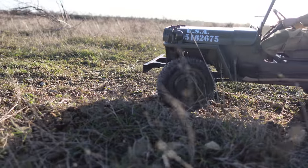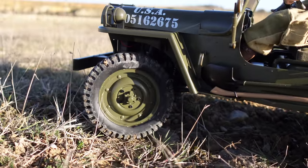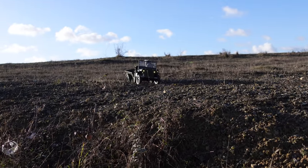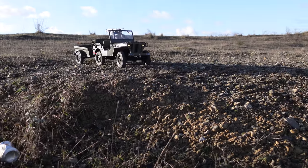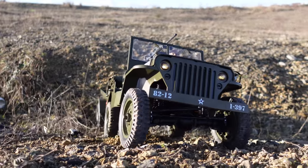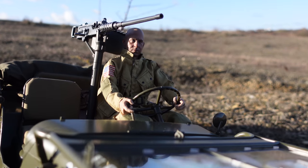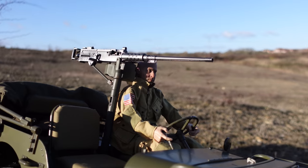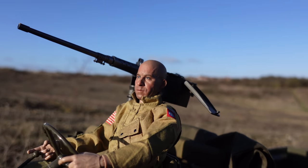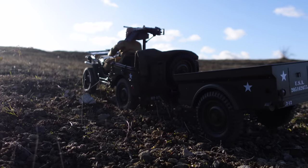When you get these, the steering dual rate is usually set to around 50%, but you can adjust it on the transmitter — now we've got full steering. If you add all this up together it's not a cheap rig, but what you're getting is decent quality. It looks awesome, drives awesome, and I think it's one of the best you can get at this scale. I got Vin Diesel off eBay — just search '1/6 scale doll head' and you'll find loads of different ones. I just thought he looked most like someone from World War II. Off into the sun!